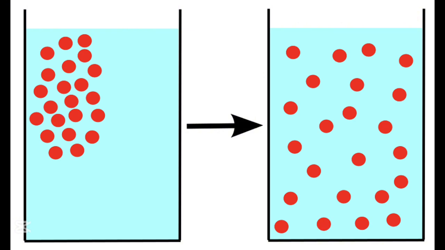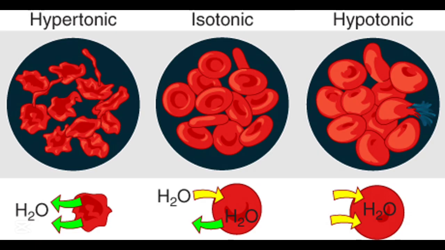Good, I'm glad. So now let's talk about what happens to cells when they're in solutions with different solute concentrations. Isotonic, hypotonic, and hypertonic. Right. These terms describe how the concentration outside the cell compares to the concentration inside. So let's start with an isotonic solution. Iso means the same. The same. So an isotonic solution has the same concentration of solutes as the inside of the cell.